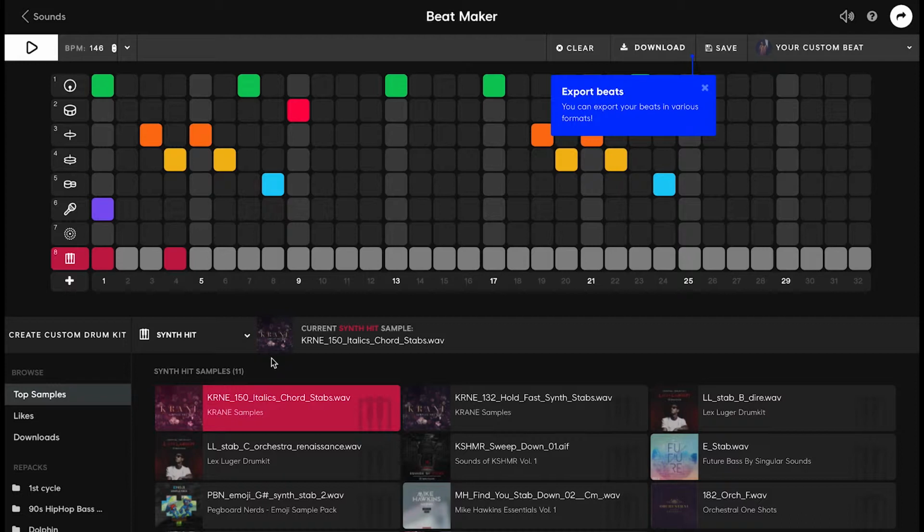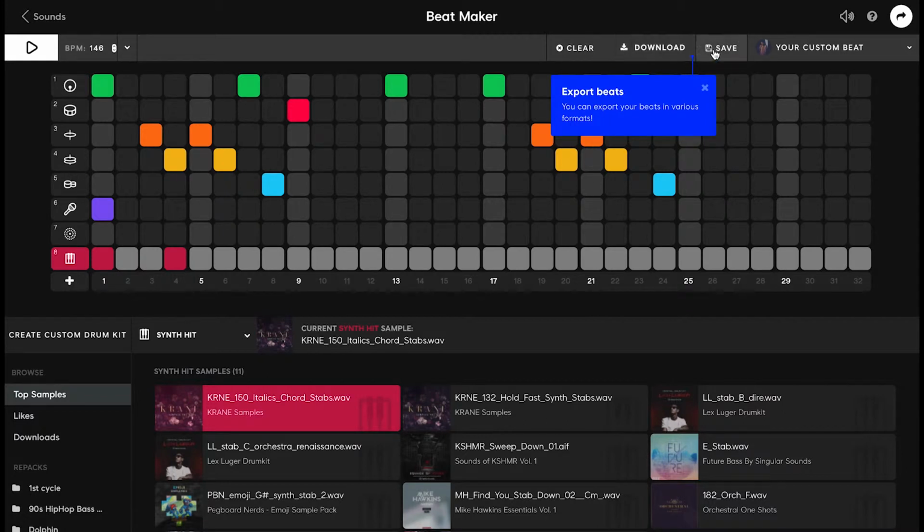If you're new to creating music, a good starting point is adding a backbeat, which means a strong emphasis on the 2nd and 4th count of each measure. Once you think you are ready to preview your beat, you can play your creation by clicking the play button at the top left of the Beatmaker. If you want the beat to be a little faster or slower, you can also adjust the BPM, which is beats per minute, to the top left as well. Feel free to experiment with different samples and different rhythms.